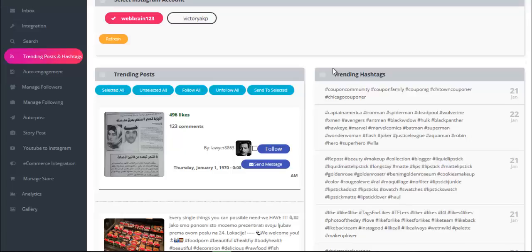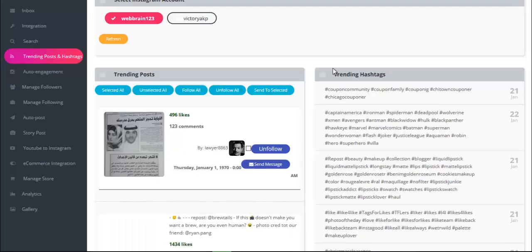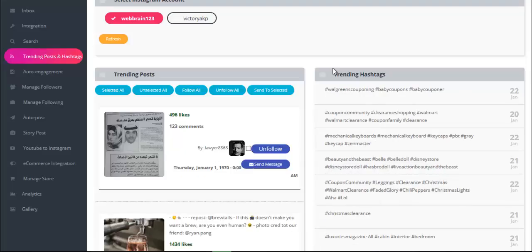Of course, you will agree with me that in this 21st century, technology is all about automation. Instapilot knows that as marketers and entrepreneurs, we are very busy, so we need applications that can automate most of our daily activities. And that is what Instapilot does for you on the go.